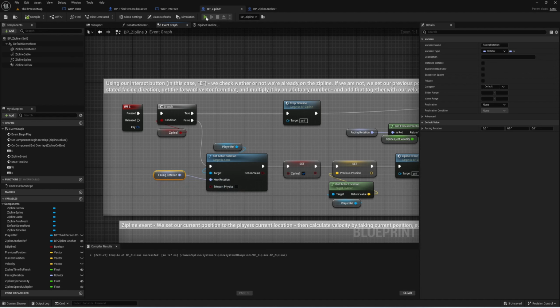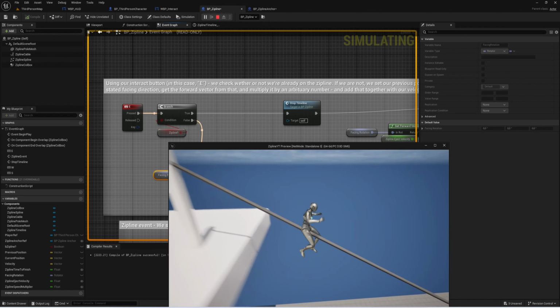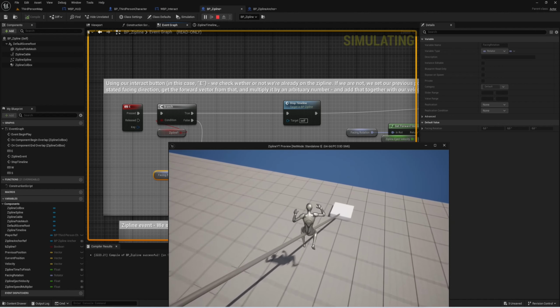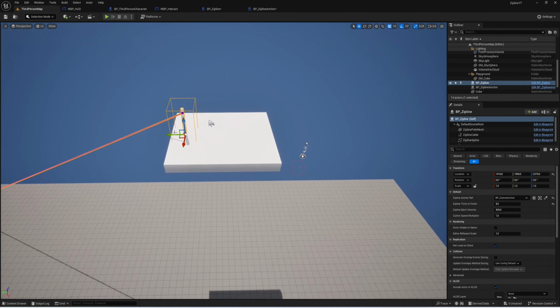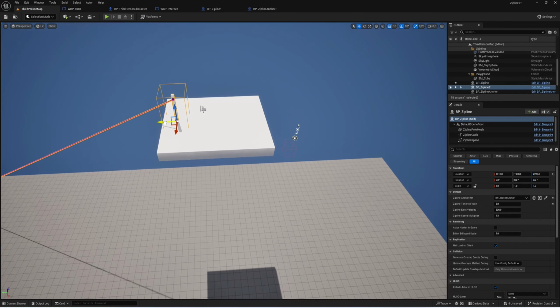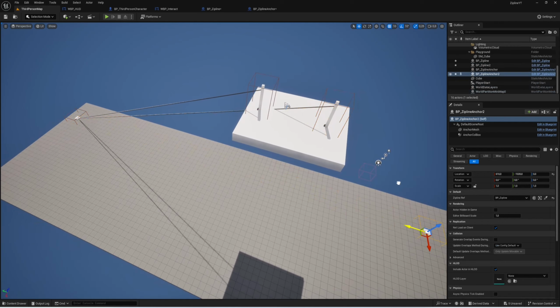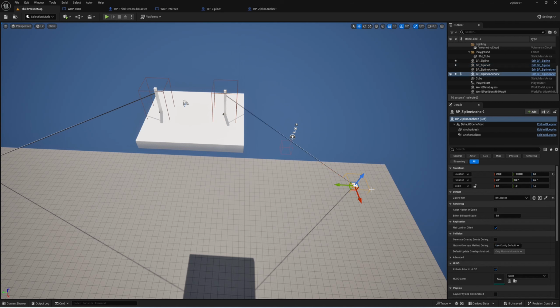Like so. So if I now play, you can see that we were facing the other way, and you are now facing the correct way. Speed up, speed down. You can also, of course, have multiples of these. So let's just copy this one. Copy an anchor. I'm going to move it down there. Select the zipline. Select your anchor as a ref. Same thing the other way around.